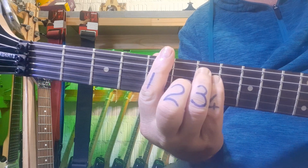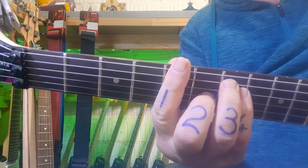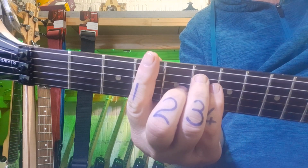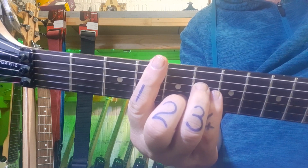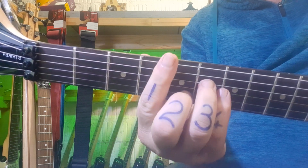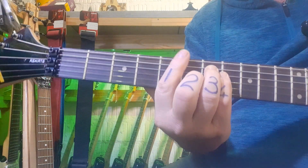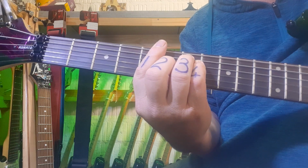Then if you do this, the advantage of the A as a bar chord, when you go to the C sharp minor, it's back a fret, down a string. When I go from there to F sharp minor, there we go. So the shapes stay quite consistent, so you're not really moving your fingers around anything crazy. The chords are nice and close, so it's going to be strumming for this if you want to, or you can pick it so you can stay with.